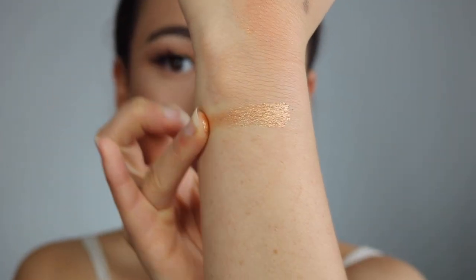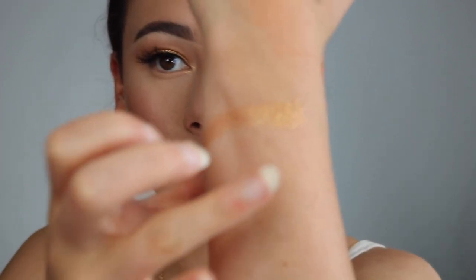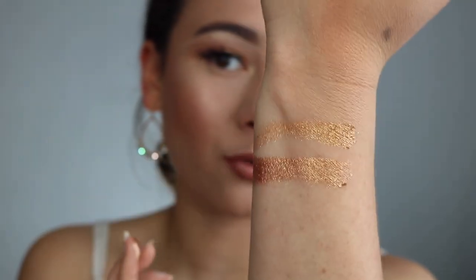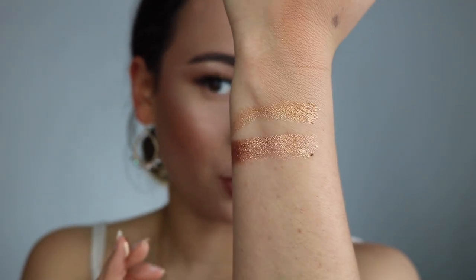So I just ran my finger through it a couple times, and so that's Foil. Now I'm going into Park Ave Princess, which I can't even open. Oh my gosh, I was opening it the wrong way. And so, yeah, as you can see, a much more foiled, creamy formula. So if you're going for more of that crazy metallic foiled look, then definitely go with the Tarte.